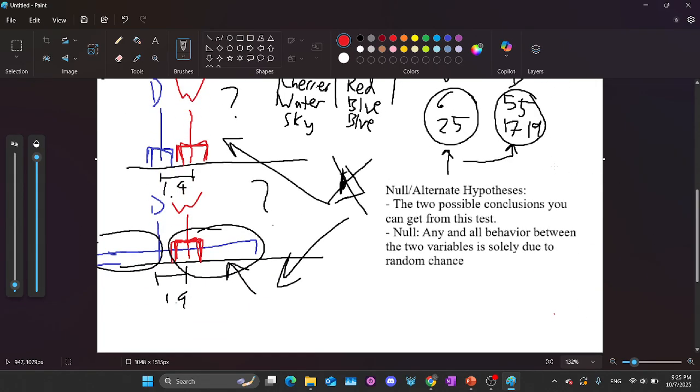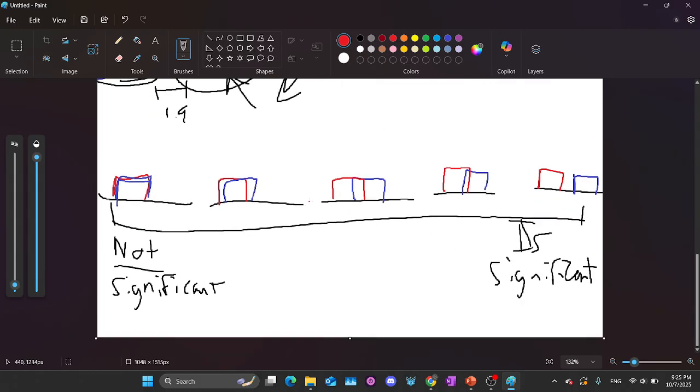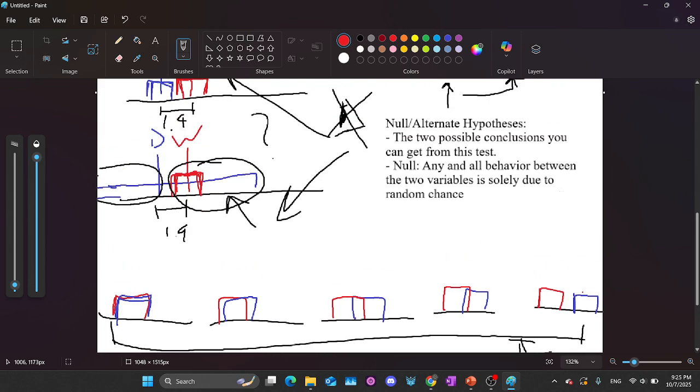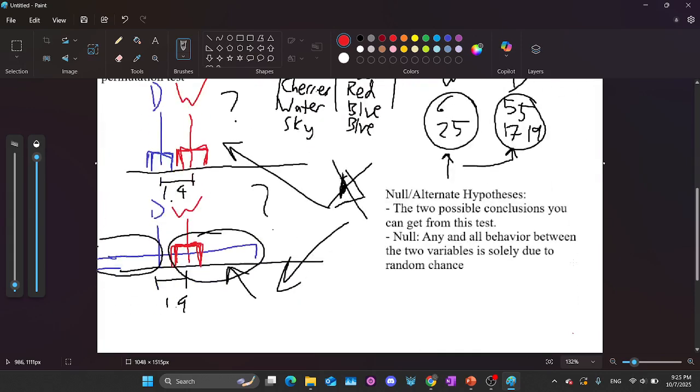Here would be null, where the two, red and blue, are not significant. Well, the difference between them is not significant. And here the difference between them is very significant. Between them it's very little significance, moderate significance, pretty high significance, total significance.